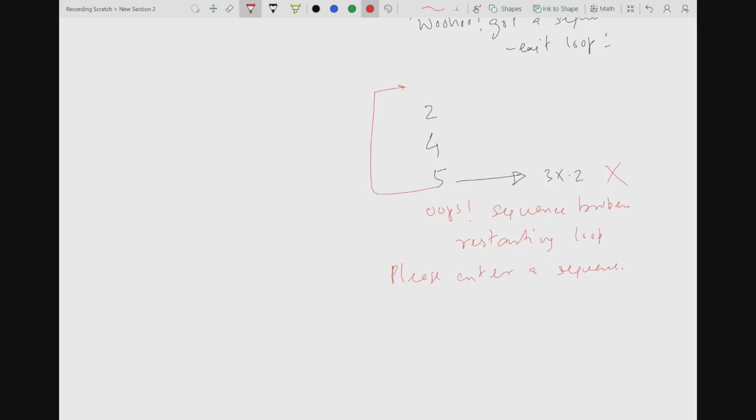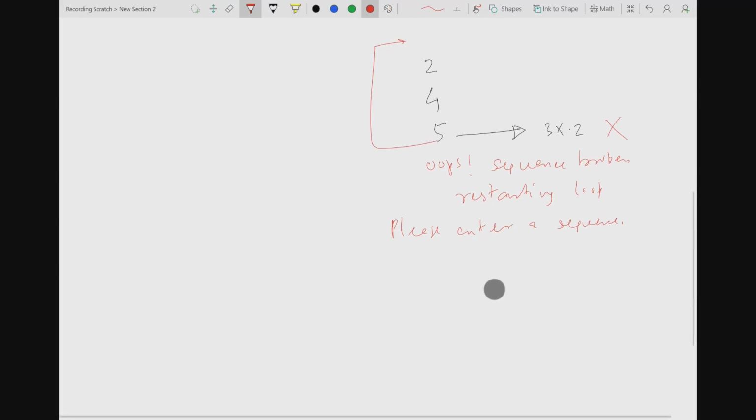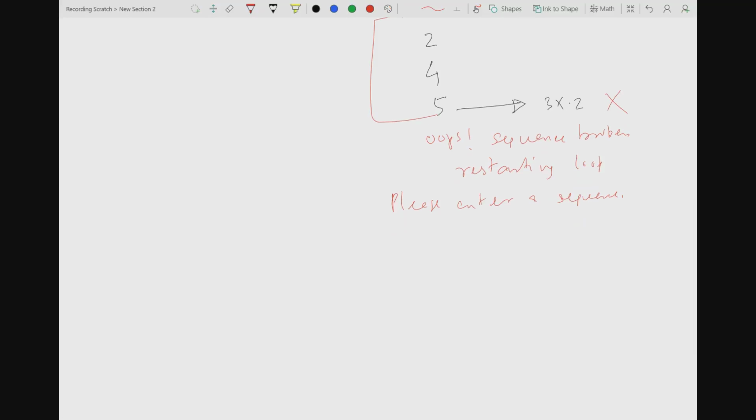Essentially, you cannot be reading all 4 numbers all the time. You have to make a decision at every single point of time whether it makes sense to go forward or it doesn't, and of course you are going to use another loop interrupt for that. So that's the simple assignment. Read a sequence and make sure that it actually is the sequence of 1x, 2x, 3x, 4x. If it is not, then as soon as you determine that the sequence is not valid, immediately jump out and go back to the beginning of the loop. So that's it. Good luck, and I will see you back at the class.